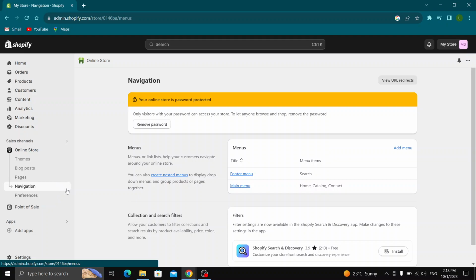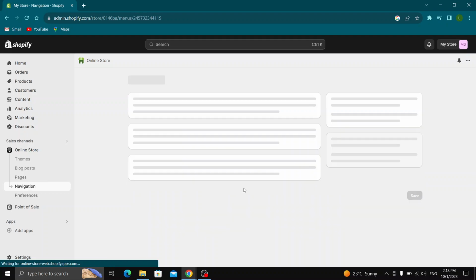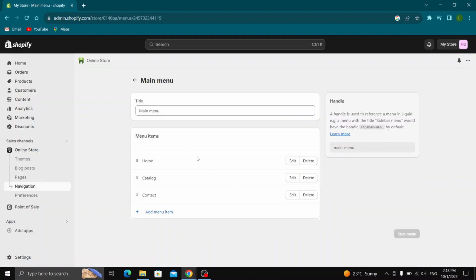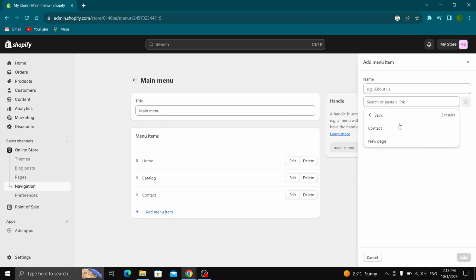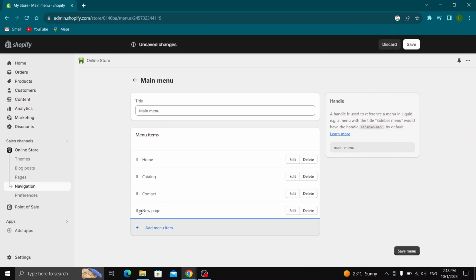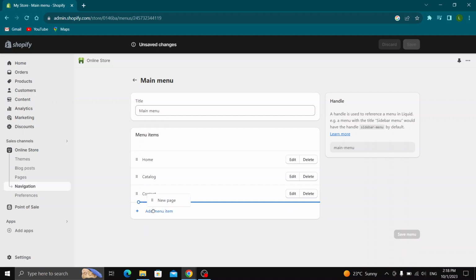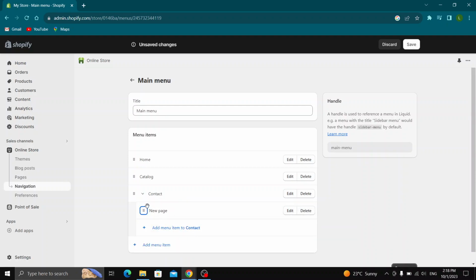After we have our pages, in the navigation option we want to click the main menu option right here. Click on main menu, and now we can add new menu item. So we want to click on add menu item and select the page option right here that we have created. I created a new page, click add, and now we have added it right here. So to link it to another page, all you have to do is click on it to drag it and drag it to the right side under any column or page. As you can see, this will now make it a sub page of this page and they will be linked.